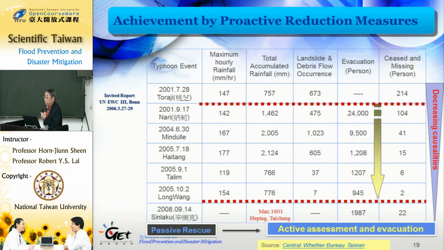Now, let me summarize this. Taiwan, in a way, is a very advanced society in the world. It's high-tech, particularly the high-tech industry. Right? And we developed good mechanisms and technologies to deal with natural disasters, mainly typhoons and their induced mudslides, floods, and earthquakes. Right? We thought we had to deal with them, and I think the systems and technology developed are pretty good so far, but cannot avoid man-made mistakes. Right. Okay?